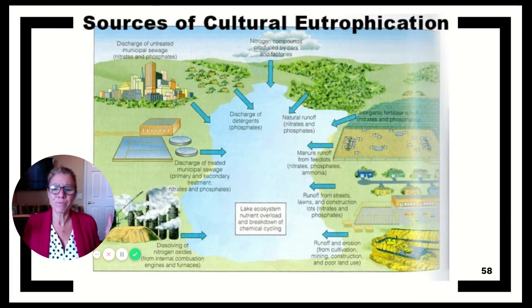And you might say, well, Mrs. Sloan, why would that ever be a problem? Plants are good. They do photosynthesis. They remove CO2 from the environment. So that's good. But the problem is it can't be maintained. And also all those plants, right?